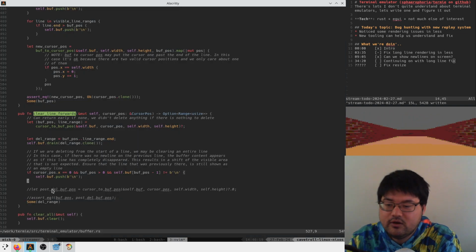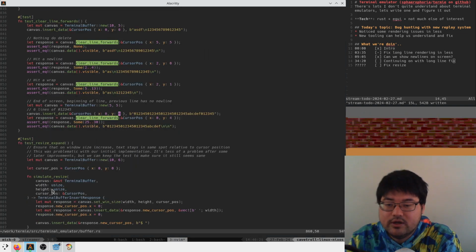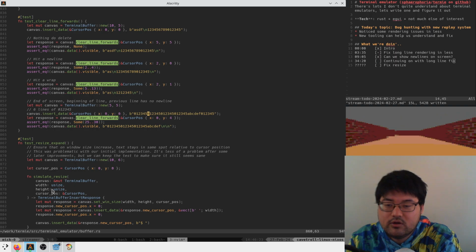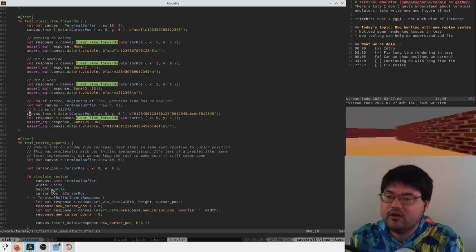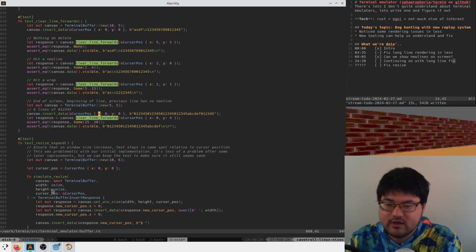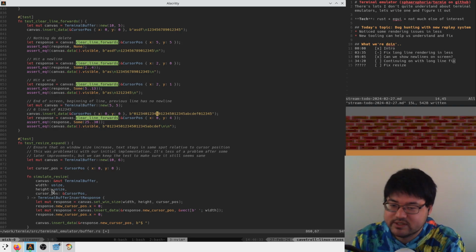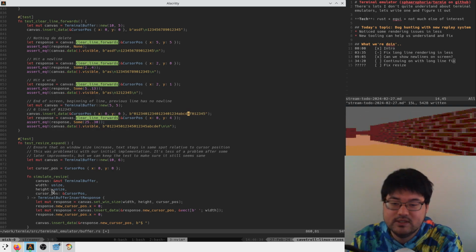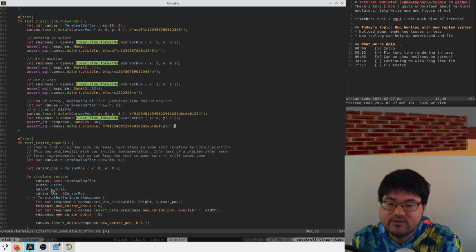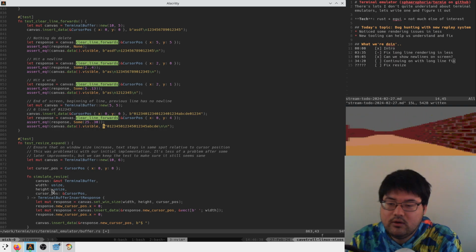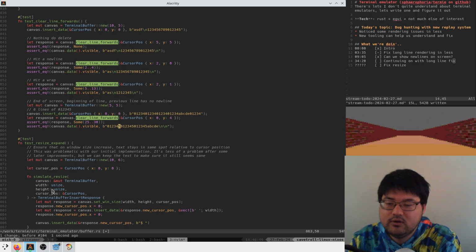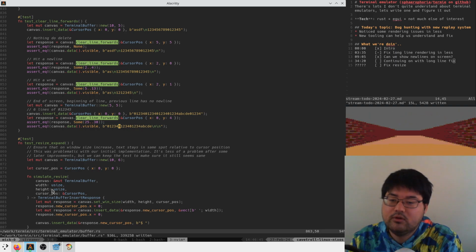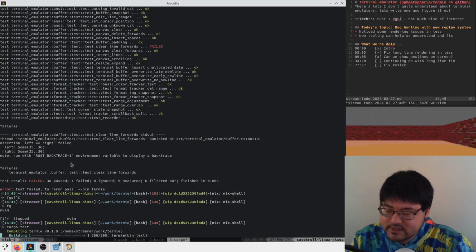So let's double check that. 0, 5, 10. Oh, the width is 5. I've made a mistake here. I've done 1, 2, 3, 4, 5, which is 6 characters. So all of these 5s need to go away, and A, B, C, D, E. All these 5s need to go away. Oopsies. There we go. Off by 1s suck.